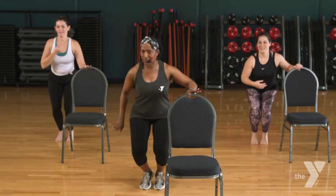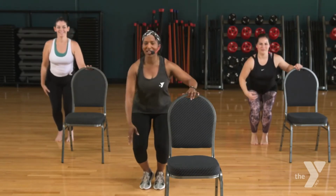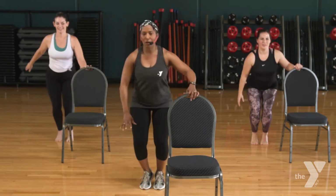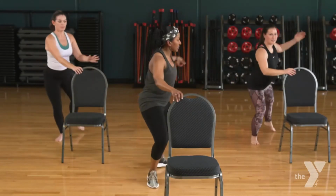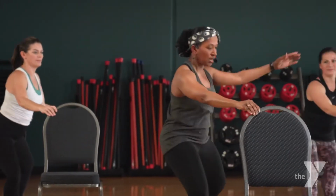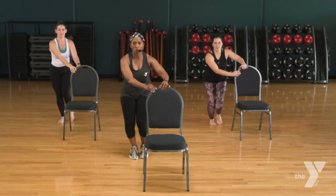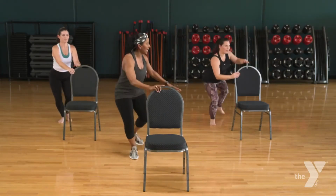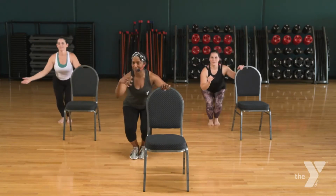Drop those hips. Down. Woo. Feel it in those quads. Can we add those arms? Push through it. Four. Three. Two, left side. Take it back. Tap. Four. Lift. Beautiful. Tap out. Lift. Great job. Tap. Lift. One more. Tap. Back to the squat. Drop, drop. Down. You guys are doing great.